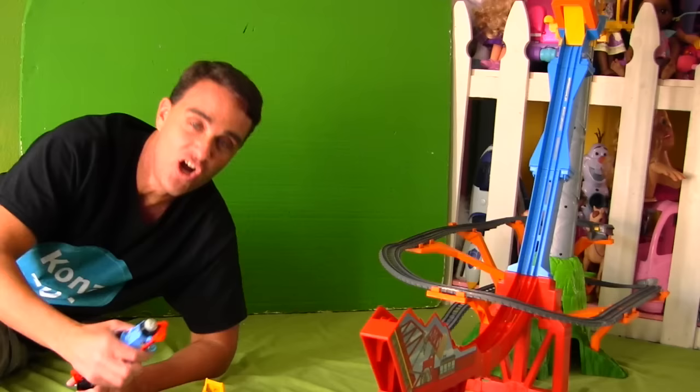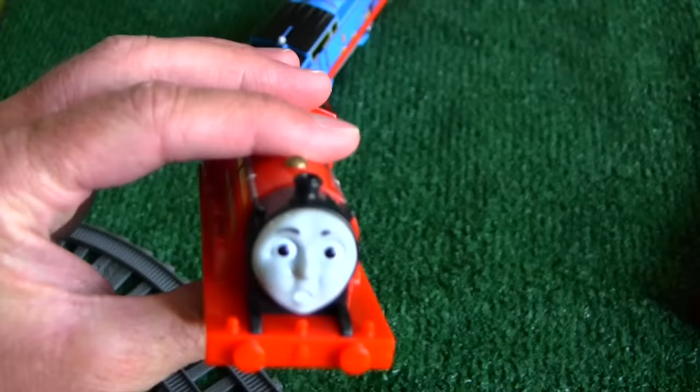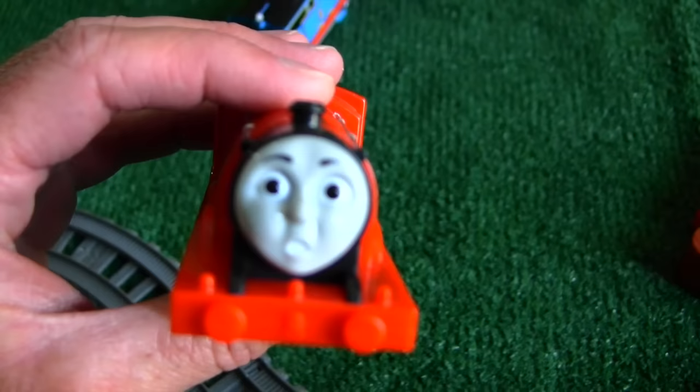Okay, so we know Thomas could do this thing no problem. He's brave choo-choo. But what about scared James? I want to try scared James on this track and see if he works. James, you look very scared. Don't be scared. It's kind of scary, but this may not be the best thing for you.